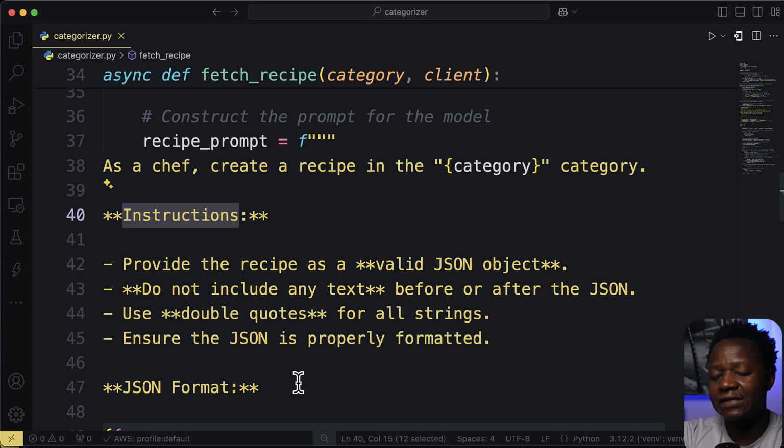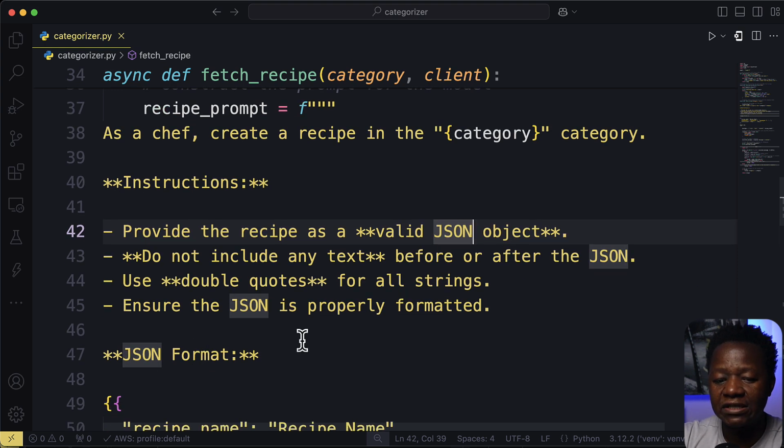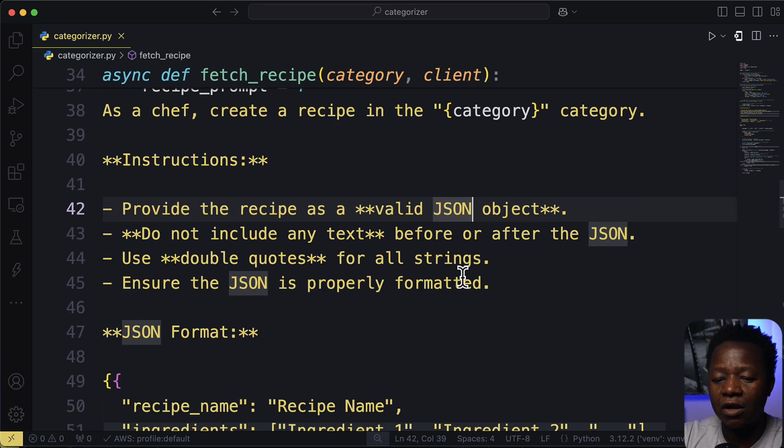Now, always, as I said, you have to remember, in order for your large language models to be able to do things well, you have to invest time in prompting, in creating prompts that actually make sense. Okay, so instructions here: provide the recipe as a valid JSON object. Do not include any text before or after the JSON. Use double quotes for all strings and ensure the JSON is properly formatted.